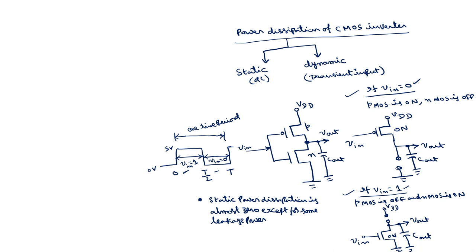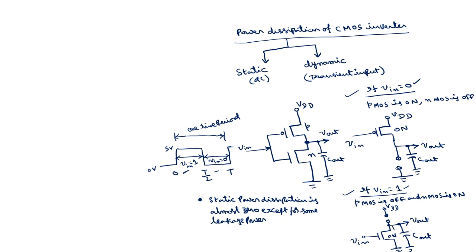So there will be some power dissipation due to this on resistances and capacitance. There will be some time constant. So in order to derive the expression for the power dissipation, we will first write down the expression for the maximum charge across the capacitor. Q is equal to CV. C out is the capacitance, maximum means it is VDD, so the maximum charge across the capacitor is C out into VDD.